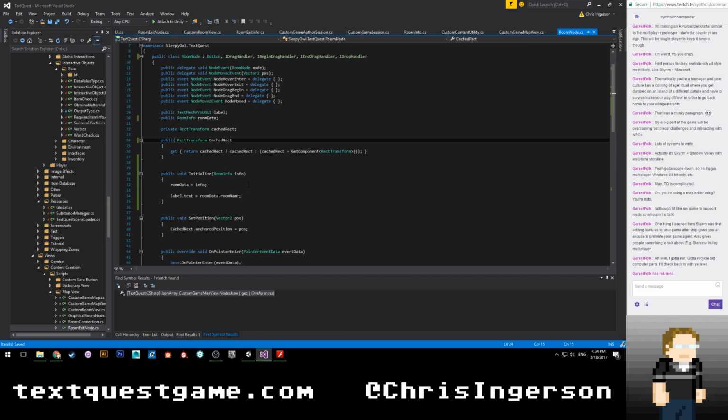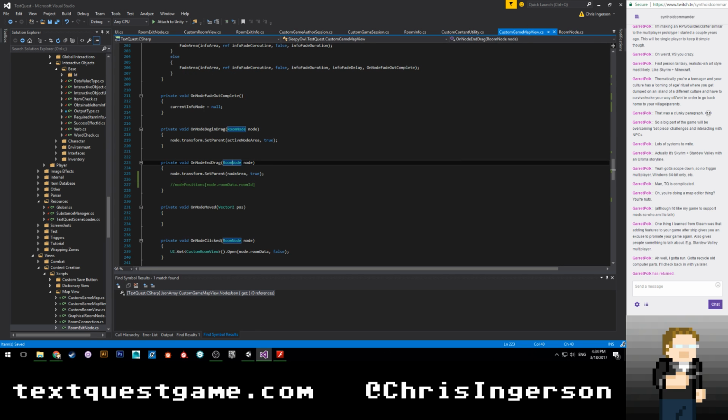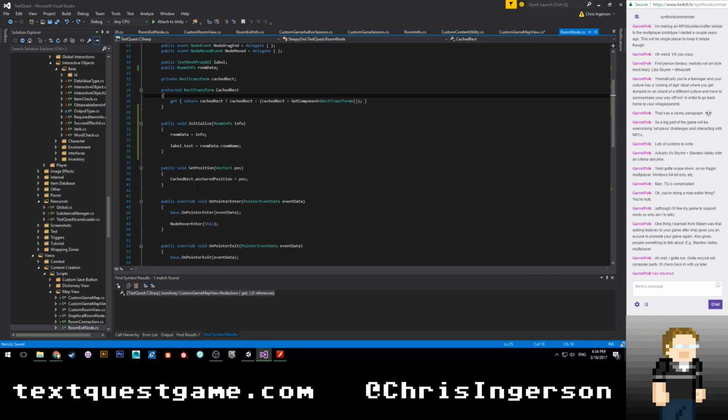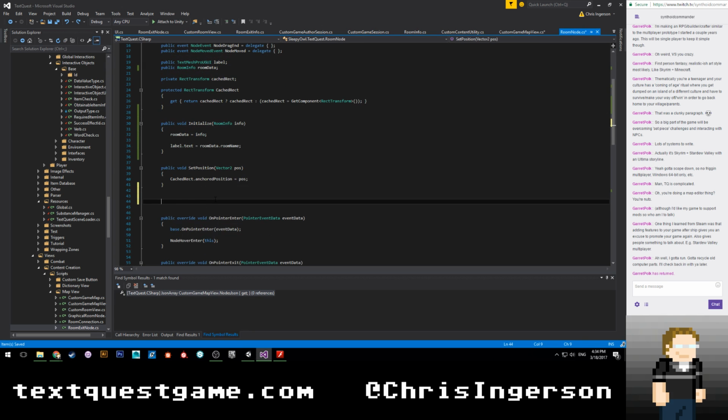And do I want to set this? Oh no, I can just do set position there. So I don't even need to worry about that. Sweet. So I did have a little bit of forethought. Except that's not going to work for me getting my position, I'm guessing. Although I can just add that.